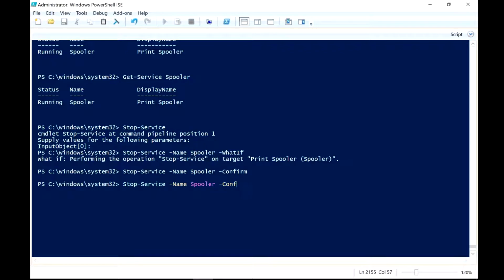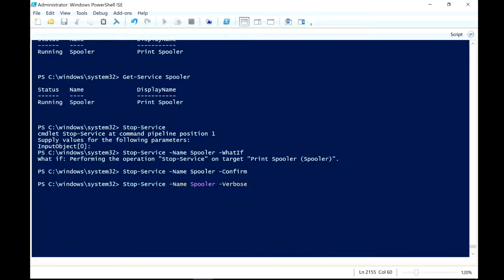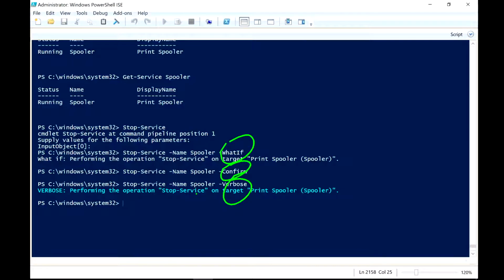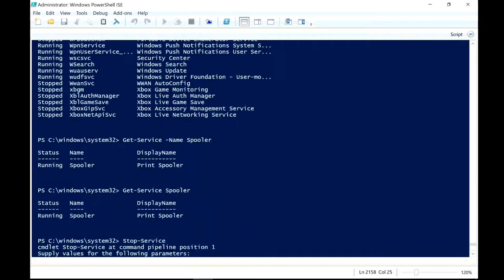The other thing I can use is another handy one. Remember when I run some commands, sometimes they don't actually show me that they're running. A very fun one, a favorite of mine, is -Verbose, which actually asks PowerShell to tell me what it's doing and confirm it using its own language. So I've got 1, 2, 3 new switch commands that I can add in my world to expand what we've got.